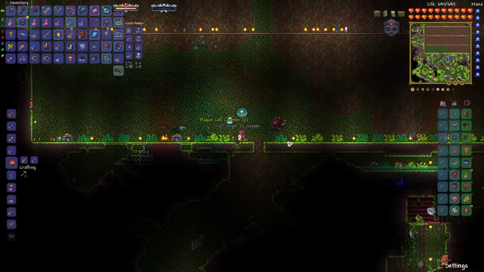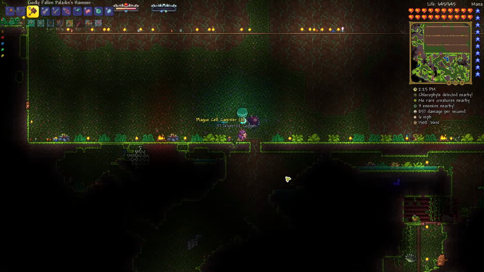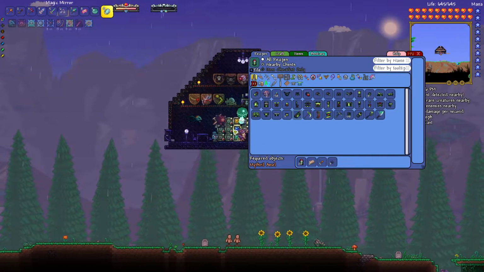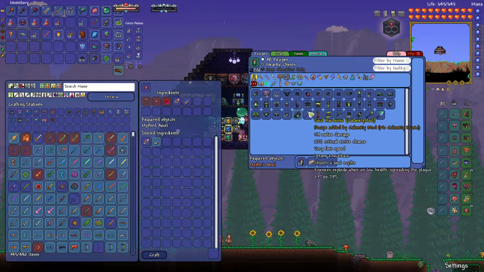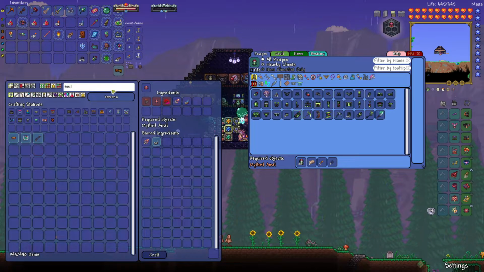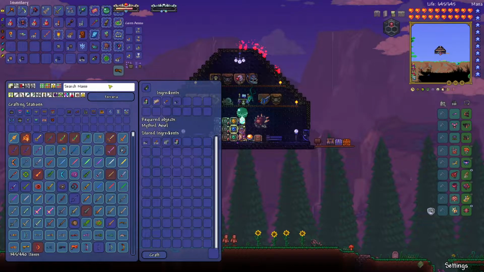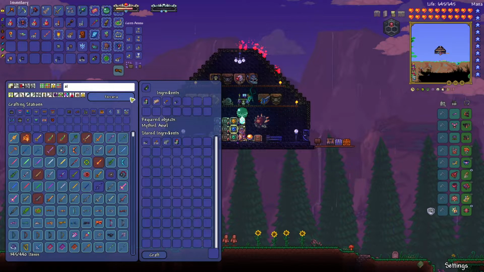So I come here to the jungle, because remember, the jungle has changed. We have now this plague stuff, and we have the plague cells that are dropped by the majority of the enemies here. And with this we can upgrade. Remember the scythe we got from the solar eclipse? Yeah, you have the soul harvester right now, and you just need a couple materials, and you have an amazing weapon. This weapon is one of the best weapons I got at this moment of the game.